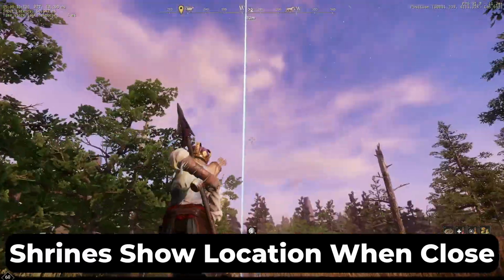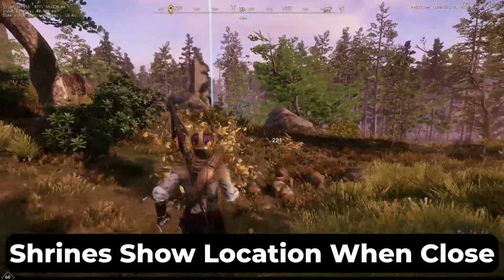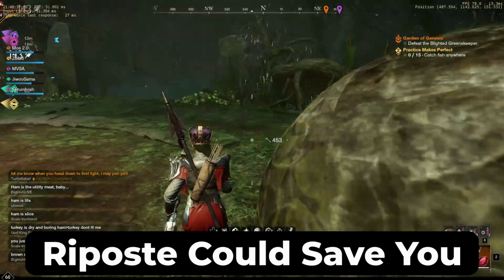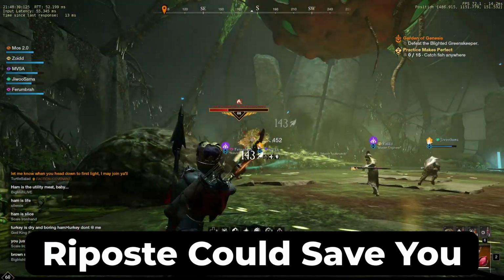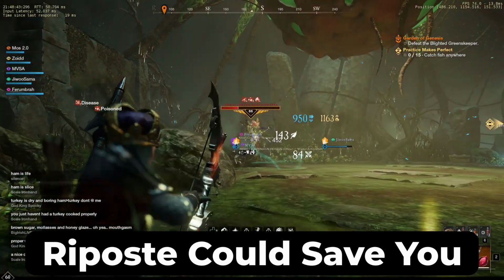When close to a shrine, there's going to be a big beam of light in the sky. This is a small tip, but a good way to pinpoint a shrine nearby if you don't have one. Riposte on the rapier is a good way to survive anything. If you time this right, you can totally survive unscathed anything between a boss heavy attack and even ranged attacks.